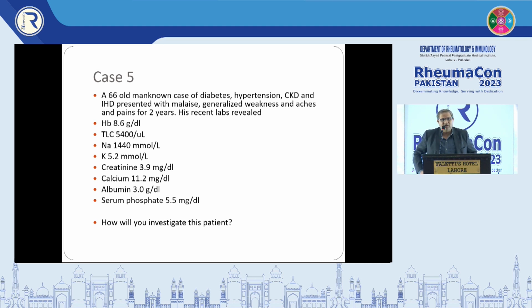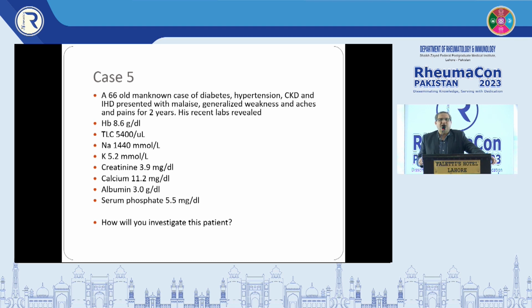I have seen quite a few cases sometimes overlooked by the nephrologist. Even in a patient with chronic kidney disease, the normal calcium level is abnormal. So we must suspect in this patient there is hyperphosphatemia. So this patient could be a case of tertiary hyperparathyroidism. So we will check it with parathyroid hormone level. In this patient, actually the parathyroid hormone was low. So we investigated along the lines of multiple myeloma.